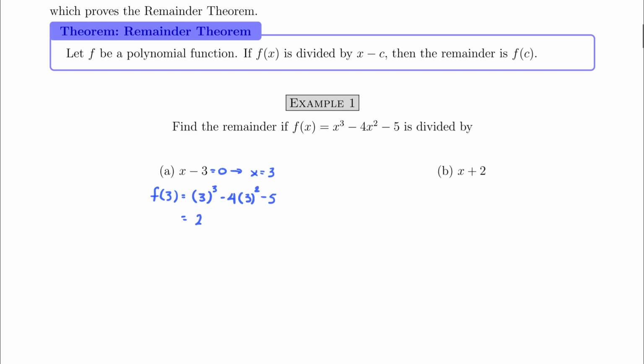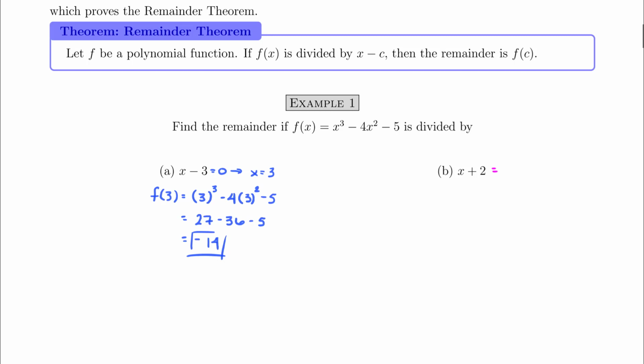So 3 cubed is 27. 3 squared is 9, times 4 is negative 36, and then minus 5. When we combine these, we get negative 14. So what this tells me is that if I had divided that polynomial at the beginning of this example by x minus 3, my remainder would be negative 14. This will have implications in our next example, because as we go through today, everything's going to build on the previous example. So right now we're just trying to understand the remainder theorem itself, how it generates remainders based off zeros of linear factors.